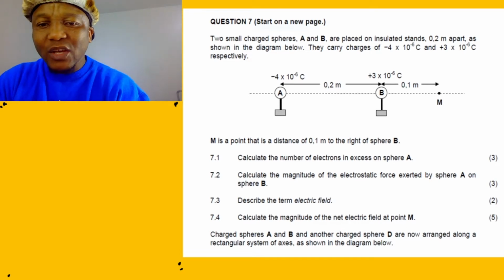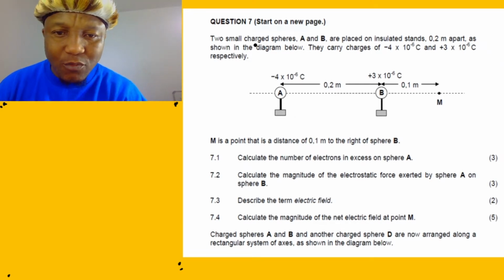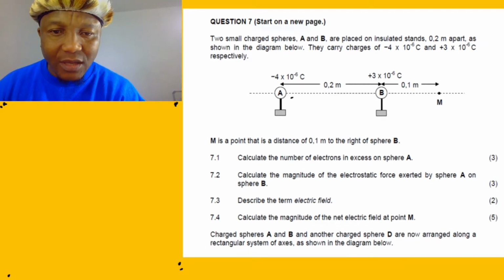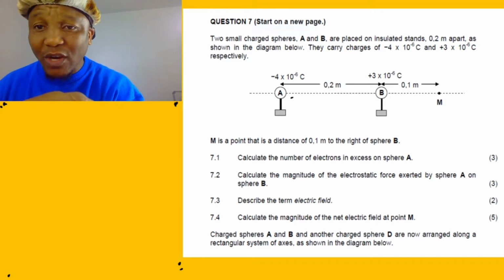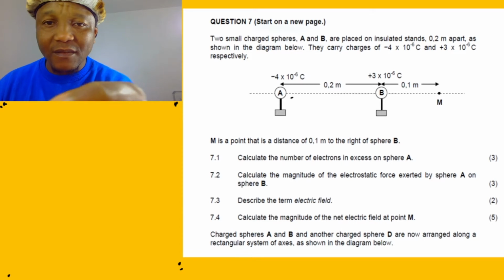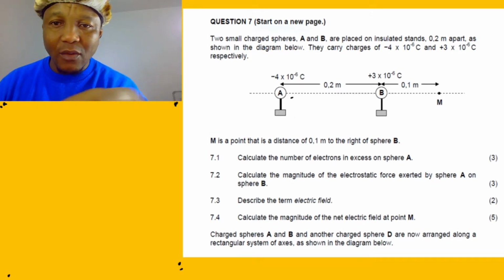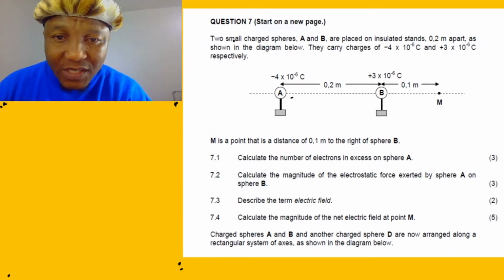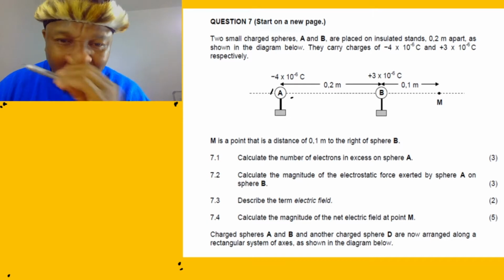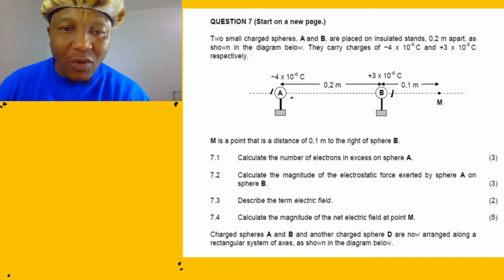Now let's get started. So the first question says two small chargers. So this is charger A and charger B. Let me make my pen a little smaller because it seems too big. Okay, so now two small chargers means charger A and charger B. And charger B, what happened to them?